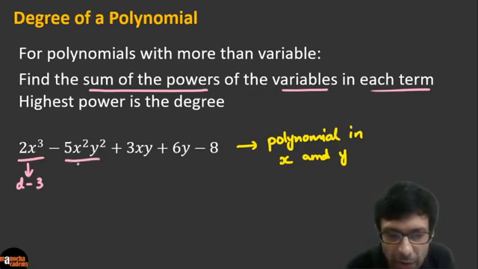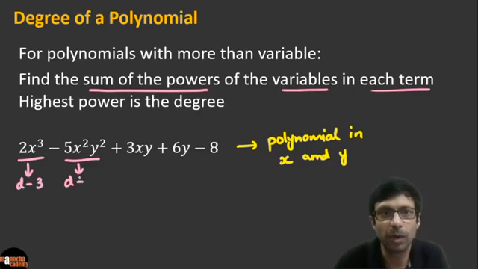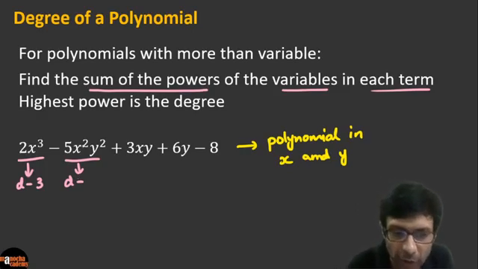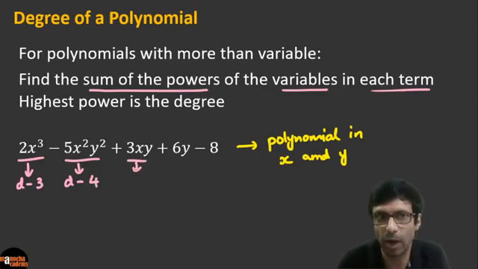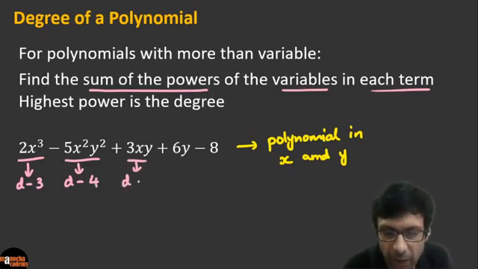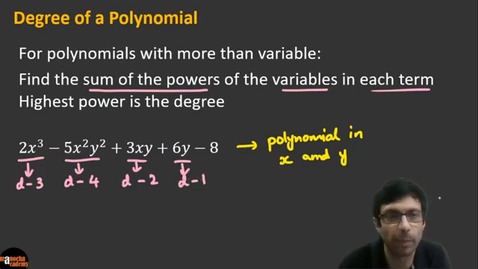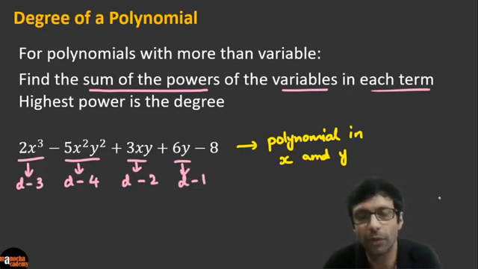Now take a look at this term. So if we just look at this, what would the degree be of this term, right? 2 plus 2, because it's x squared and y squared. So we need to add the powers. So we need to add 2 plus 2. So that's 4. So you can write it clearly like this so you have no confusion. Then 3xy, it's going to be degree 2 if we look at this term. And this one is going to be degree 1, right? Because it's y to the power 1. Very good. I see a lot of you have the right answer.